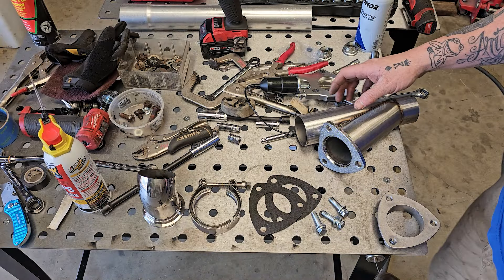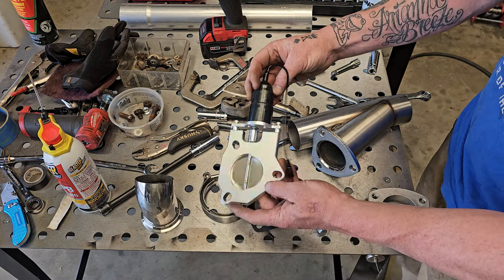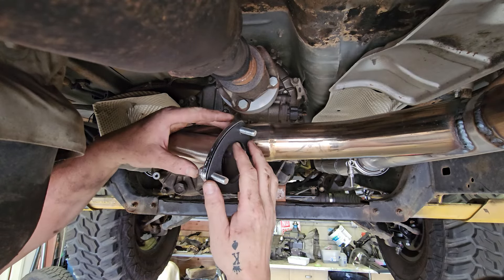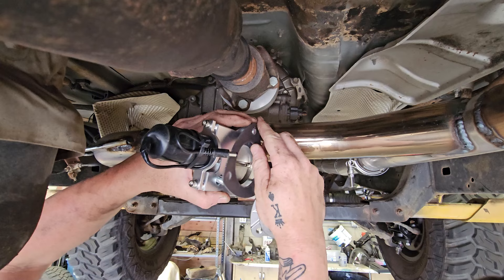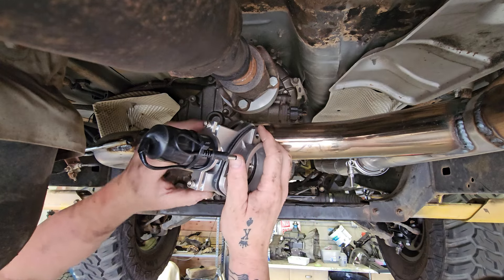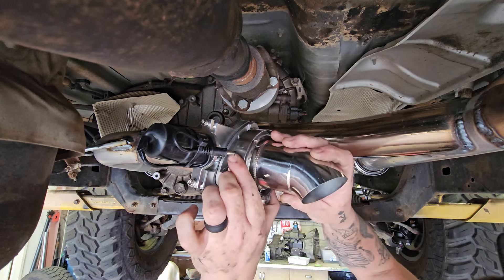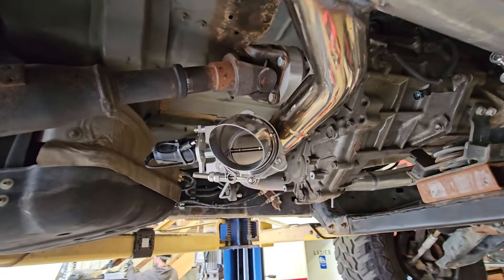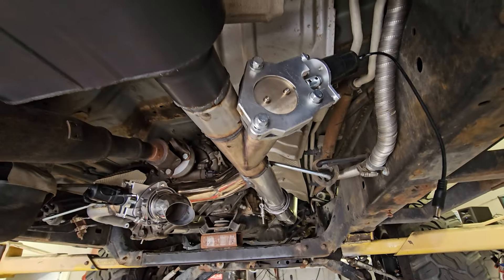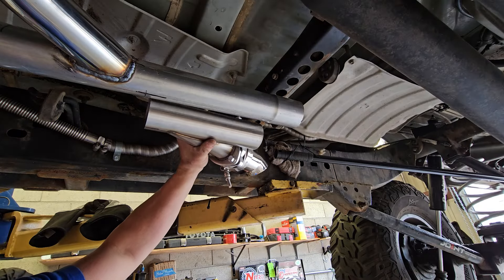Let's take a second and put one of these exhaust cutouts together. You've got the Y-pipe, two gaskets, three bolts, the V-band, the output pipe, the actuator, and the flange. Start with the Y-pipe, grab a gasket, then your actuator — it can go in any direction, whatever best suits your application. One more gasket, then the output flange which is threaded — thread your bolts in and tighten down. Grab your V-band, pop your output pipe on there, tighten up the V-band and you're good to go. Luckily the actuators come closed so you can do your whole exhaust build and hook up the electrical a week later if you want. Now that it's built, let's take down that chunk of exhaust and weld it in place.